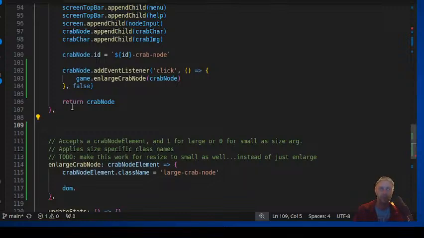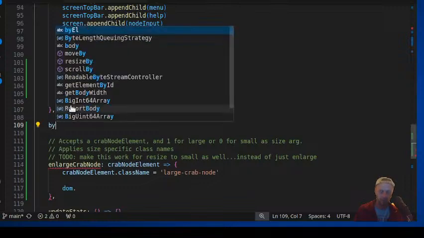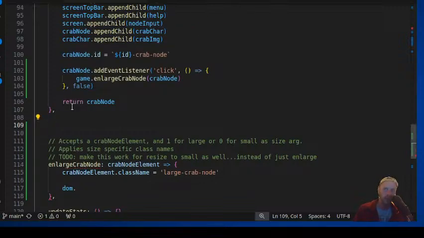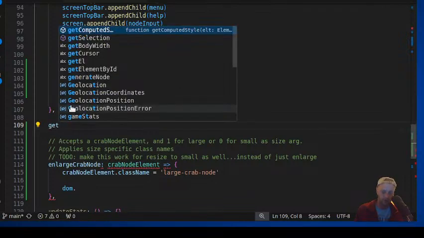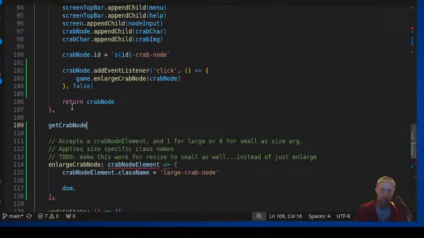And then here, I'm going to say get crab node by class index.